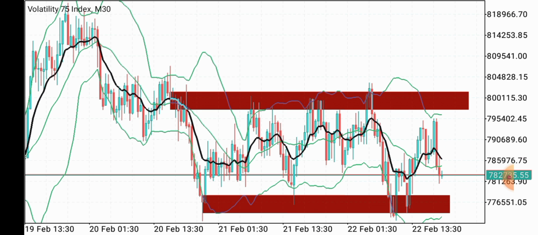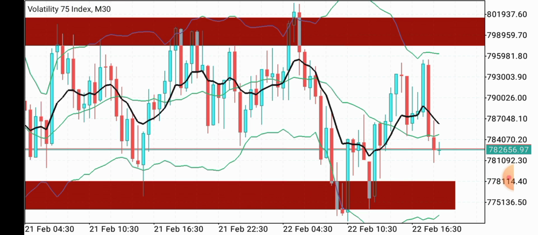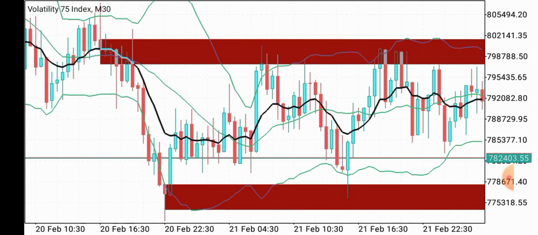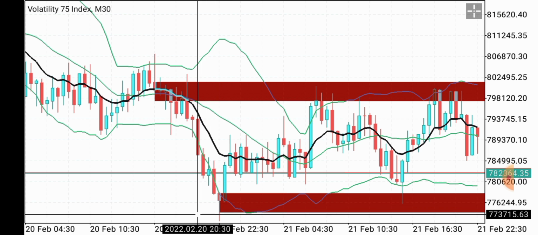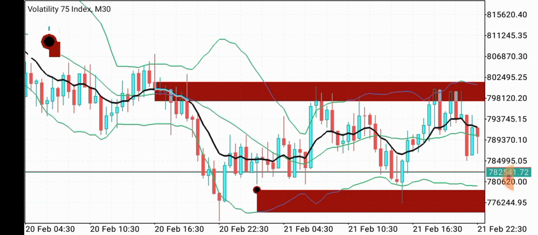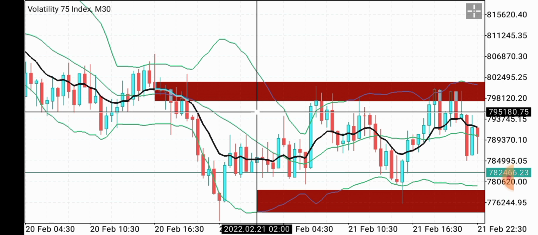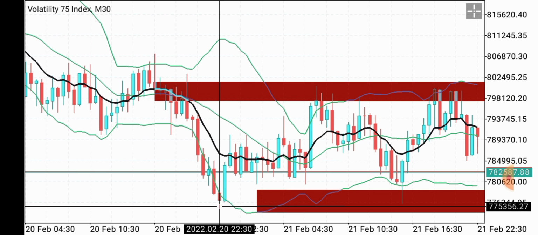Taking our immediate entry, we are going to be using our price action, that is our candlestick patterns, our reversal candlestick patterns. So you can see from here, you realize that when price moved down here, price got rejected around this zone. Let me reduce this so that you can see the candlestick very well. So this is this candlestick around here.